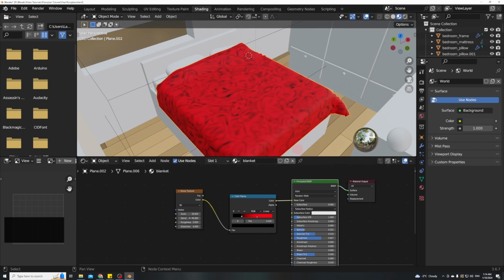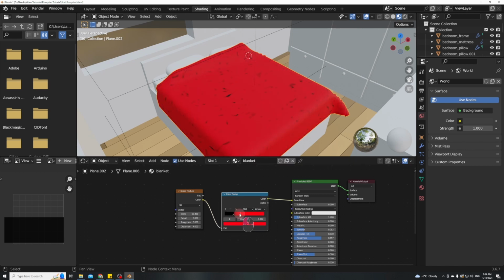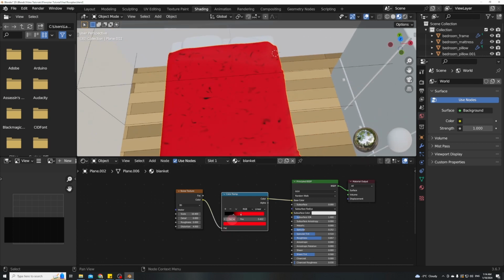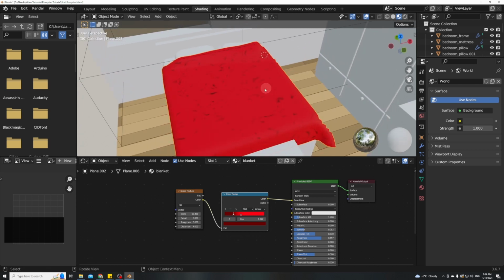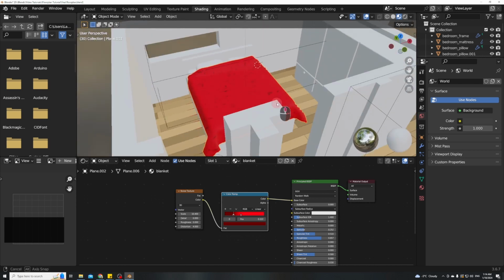Detail. I think I ended up doing more, like I brought this down, so I just got a little bit of those wrinkles, and then I can change this color to be maybe just a darker red. So it's not a complete wash.